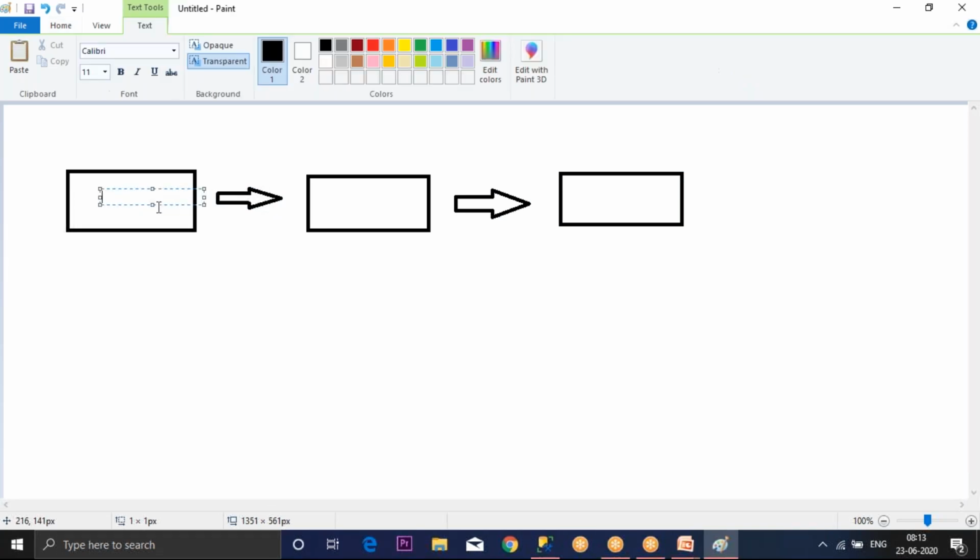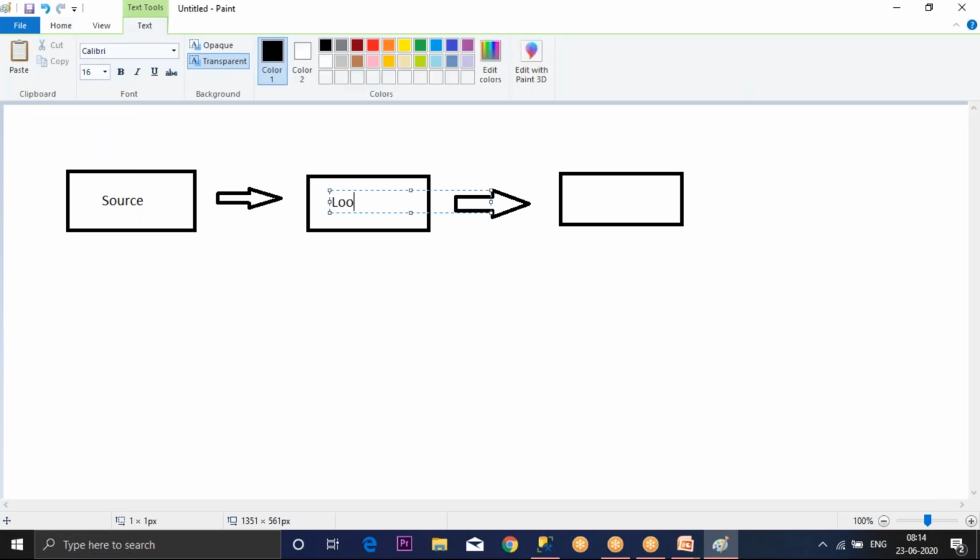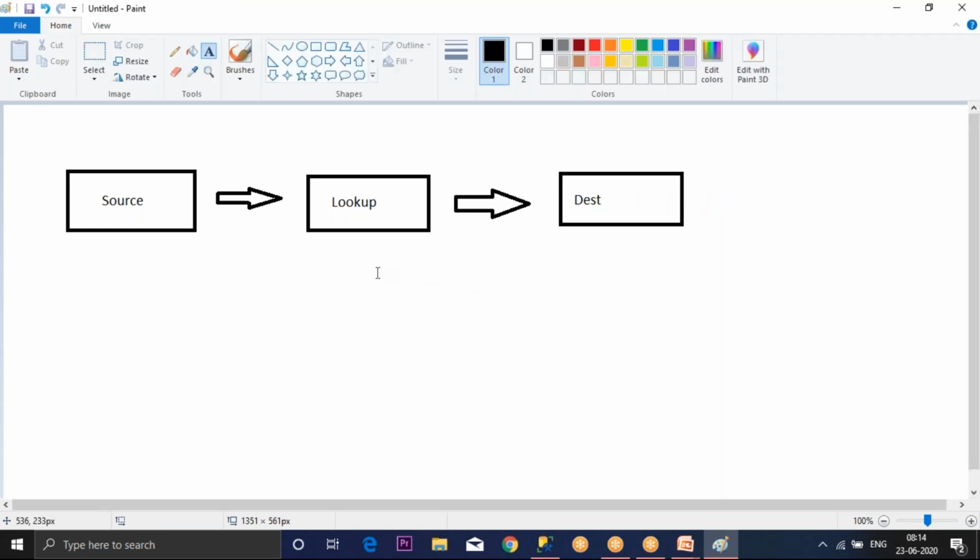Let me increase the font here. This is your source. This is your lookup transformation, right? And this is your destination, where you want to send the data.